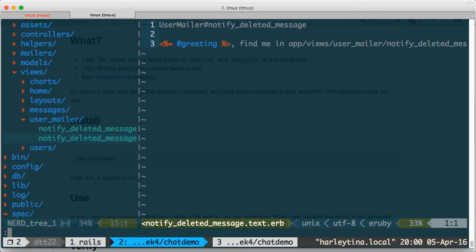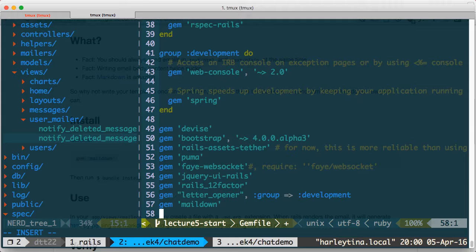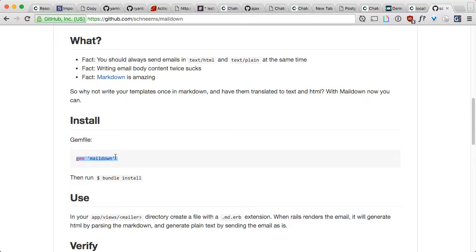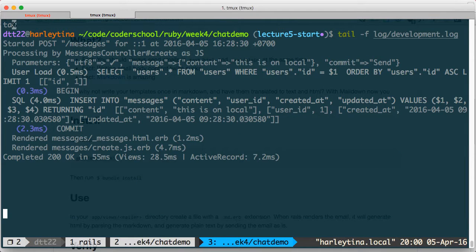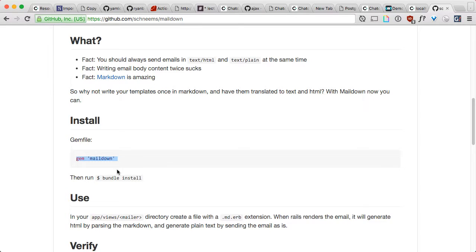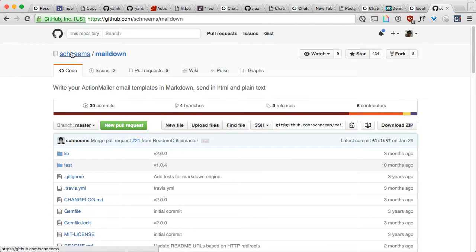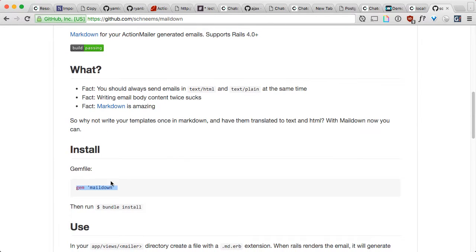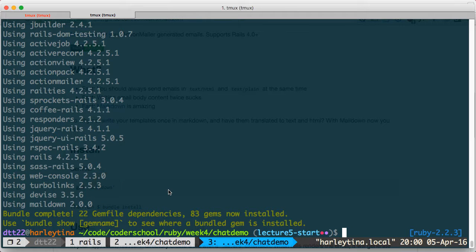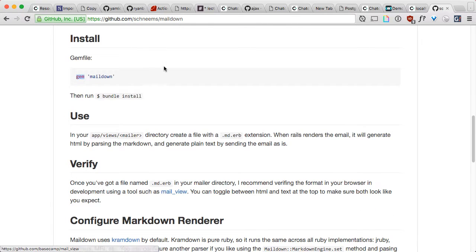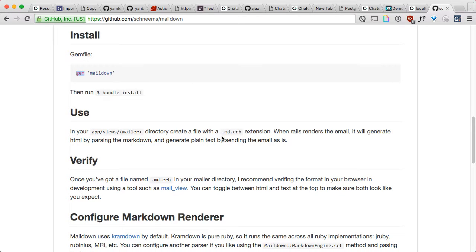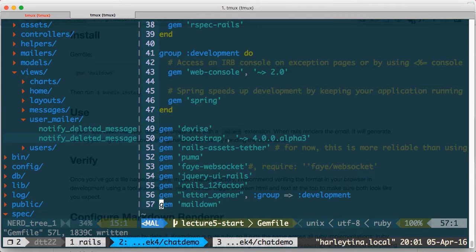So that's the trick. I go to Gemfile, I add one more guy called mail down. There are two extensions. There's two gems that do this, but I'm sticking to one right now. There's another gem called Mark ERB or something by the same guys who created Devise, but this one is by this guy at Heroku. It's great. So just do that. Mail down. I just finished. And what does it say? That's it. So now you just need to create a file named md.erb. Okay. So I think my dream is coming true.